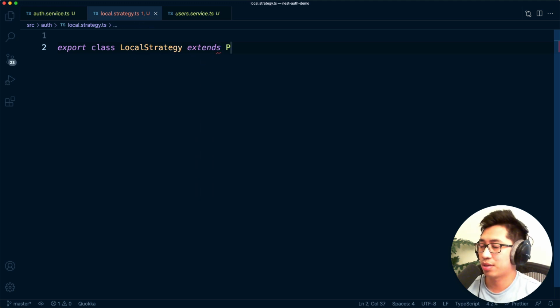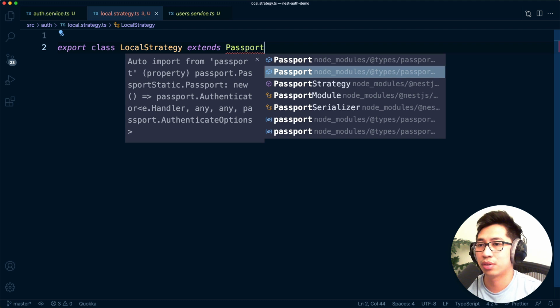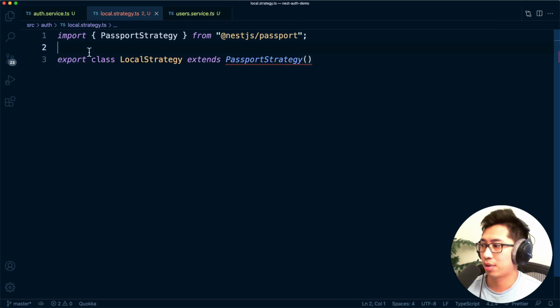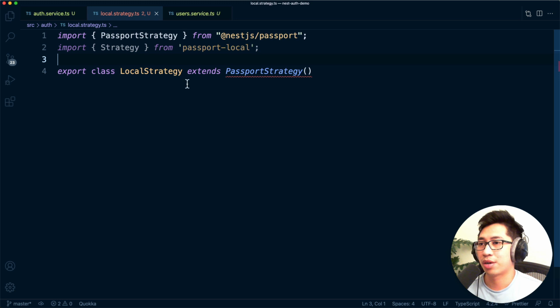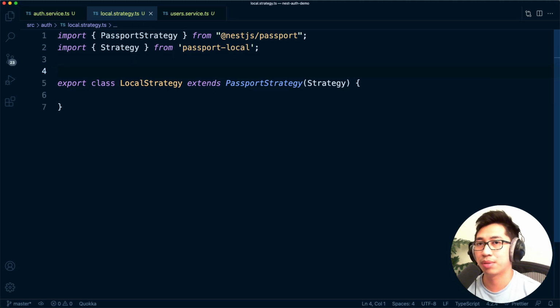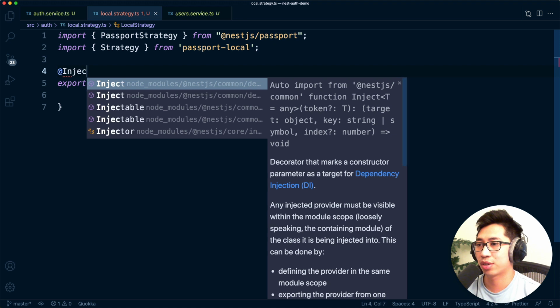So this extends Passport strategy, and within this we need to pass in the actual strategy that we're trying to use, right? So in our example, we're using the strategy from Passport local. So we're going to take that strategy, we're going to pass it in here. And this is actually going to be, from Nest's perspective, a provider. So we're going to make this an injectable.